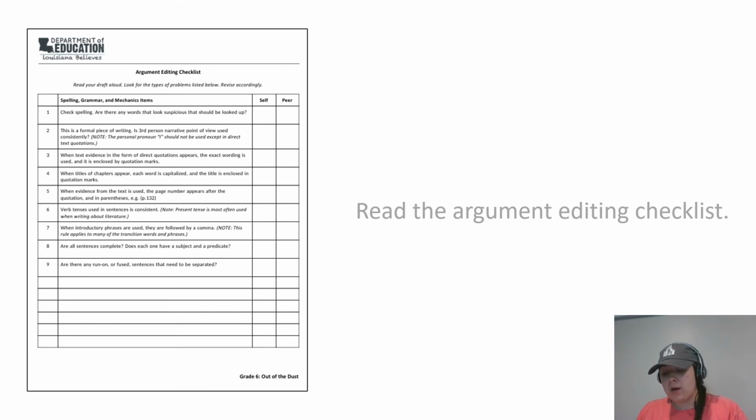Are there any run-on or fuse sentences that need to be separated? Now, a run-on sentence is simply when two sentences have been pushed together and there's no punctuation between them. A run-on sentence is just when a sentence keeps going and going and going. So, for example, let's think about someone running a race.